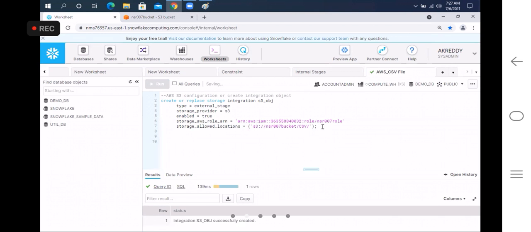Then I will create it. Now the integration object is created.